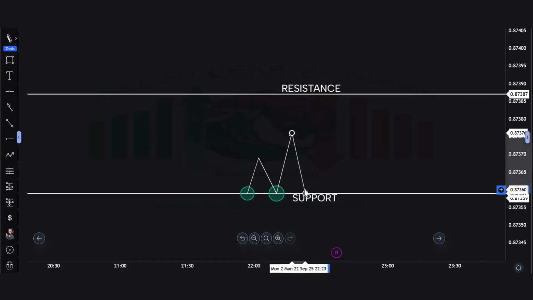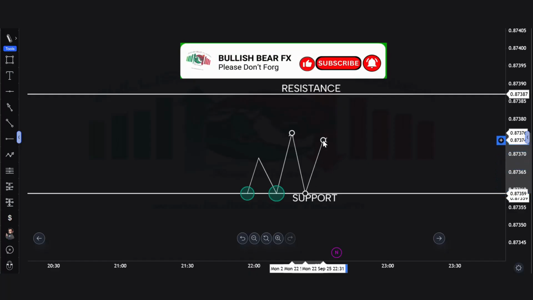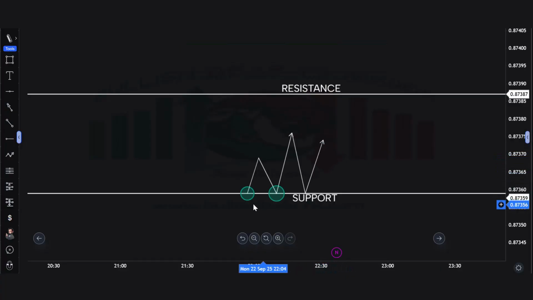So, in order to look for your entry when looking at a support zone, you want to wait for price to come back to the zone where you had the support, and there you want to look for your entry in order to push to the upside. Now you must understand that the entry you want to look for from a support zone has to be a buy, which is also known as a bullish move. Do not forget that when the market is bullish, that means price is going to the upside. And when the market is bearish, that means price is coming to the downside.